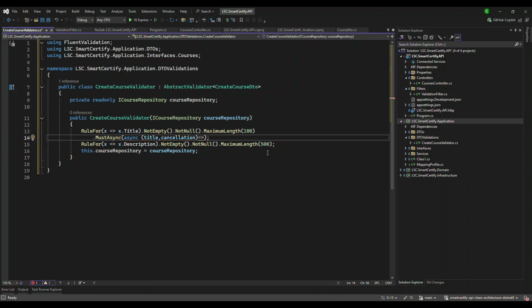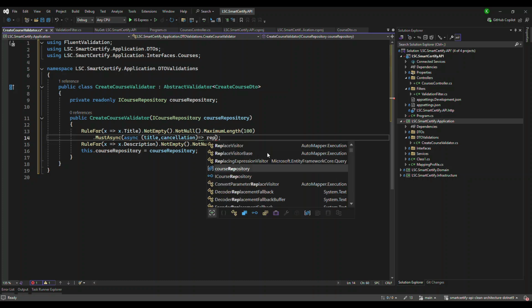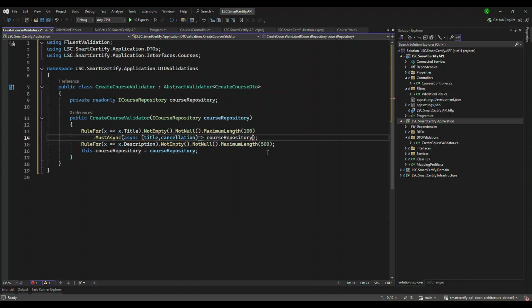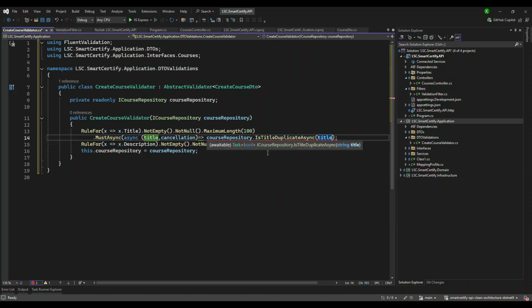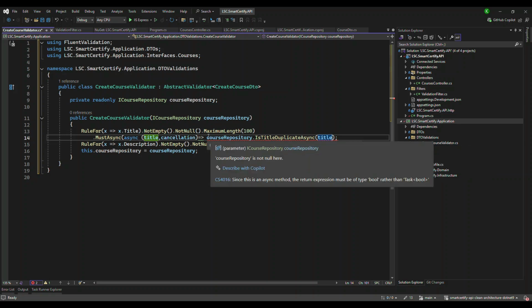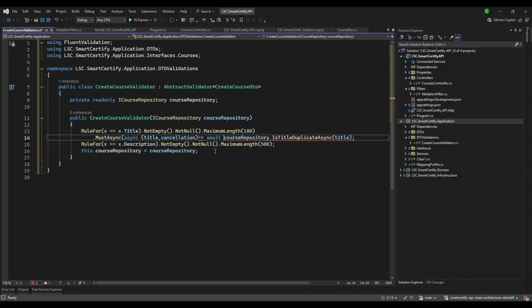We are saying check courseRepository.IsTitleDuplicateAsync, and we pass the title. Okay, because this is asynchronous, we need to do an await. Okay, but also we have to return that this is wrong only if it is not, for example, if the title is present.